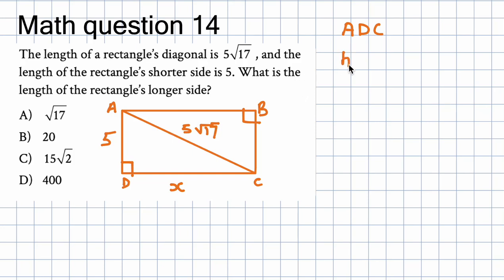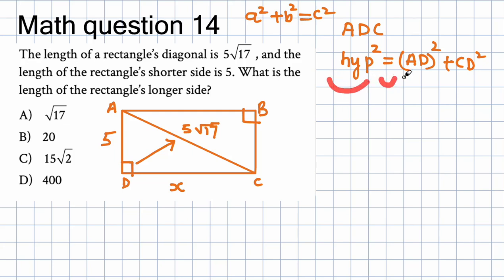In Pythagoras, the hypotenuse squared is equal to the square of any first side, which here is AD squared, plus the other, CD squared. You must have learned Pythagoras as a squared plus b squared is equal to c squared. But if we see questions like this, let's elaborate a little more. It's always the square of the hypotenuse, which is the side opposite to the 90 degree angle. So the square of the hypotenuse is equal to the sum of squares of the other two sides. Remember this. Now let's put the data.